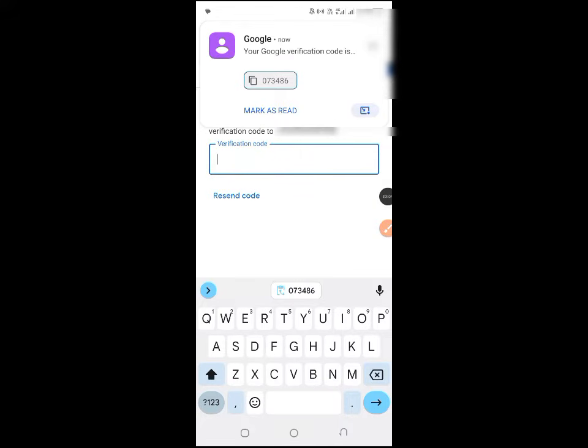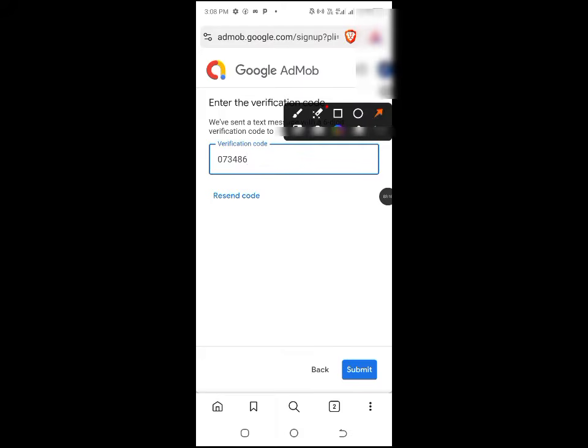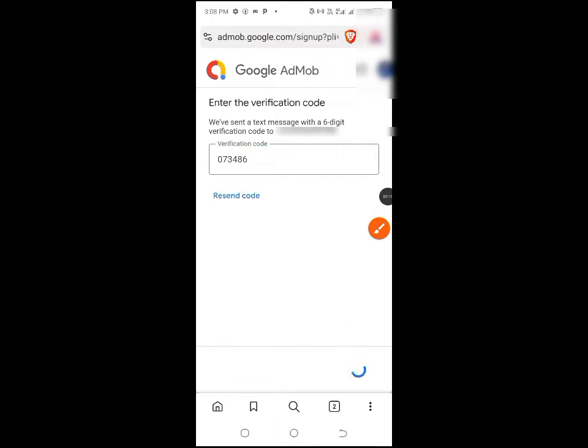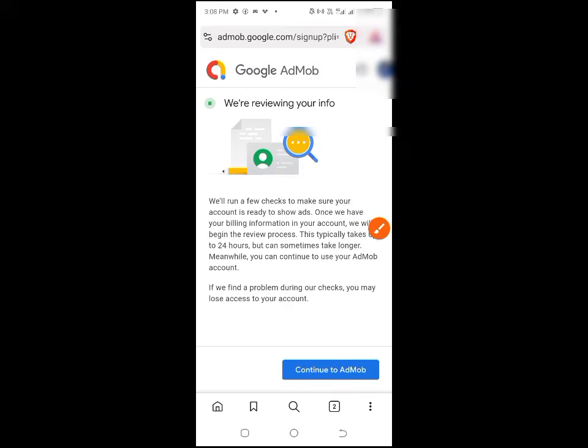You can see the code just arrived. I will click here to paste the code, and then the next thing I will do, I will click on submit right here. The next thing I will do, I'm going to click on continue using AdMob.